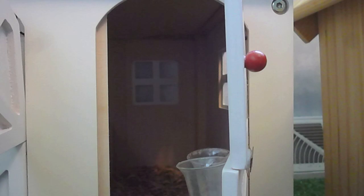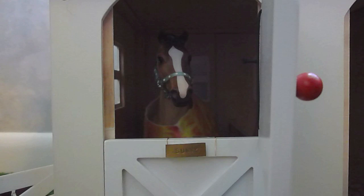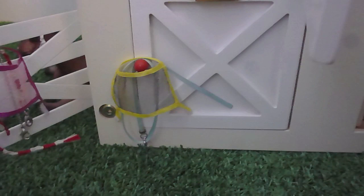So over here we have the ladder to the loft area from the last barn that you just saw. And then right here this is Sport's stall. You can see that they are standing stalls, and then they have their food and water on their door here. And next to him, this is Sunny. He is a quarter pony, and he's a gelding. He's a lesson horse, and as I said before, Sport is a lesson horse. This is kind of a lesson horse barn thing. And then he has his lead rope and fly mask hanging there.